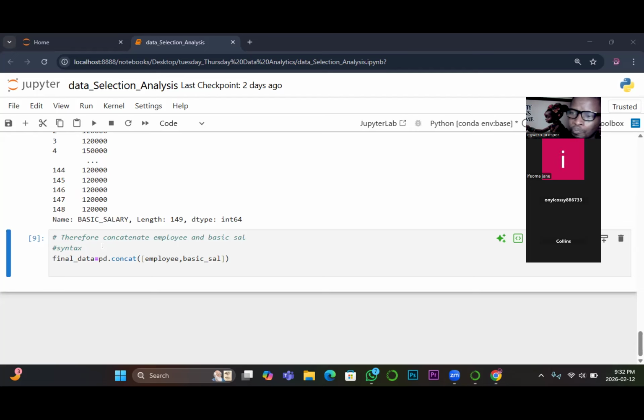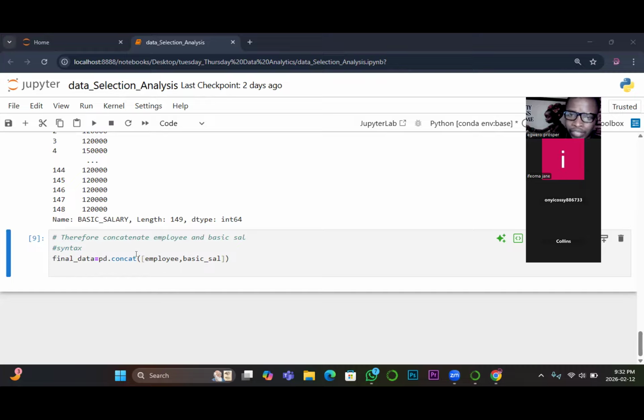And then we call the pd. Remember, I told us that the pd represents pandas. Remember at the top when we were importing the libraries, we have already represented the entire pandas as pd. So anywhere I use pd, it means I am referencing a library called pandas. Why? Because inside that library, I want to access a function called concat. So you don't write it in full, concatenation. The entire function concatenation is represented as concat.